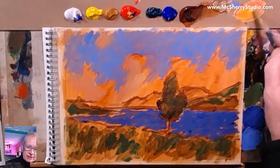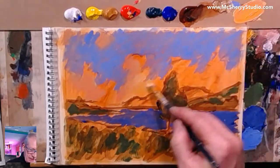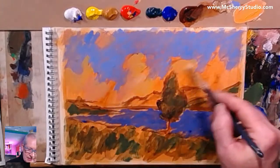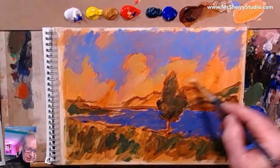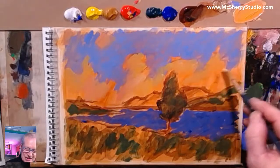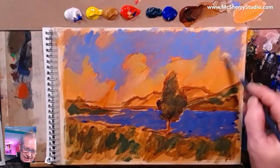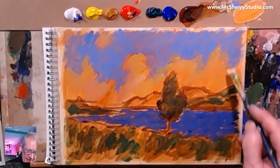Get some more yellow into that. There. Scatter that around. Make sure the tree is visible, because the tree is kind of like a sentinel, isn't it? So yeah, that's kind of good. I can work off that.